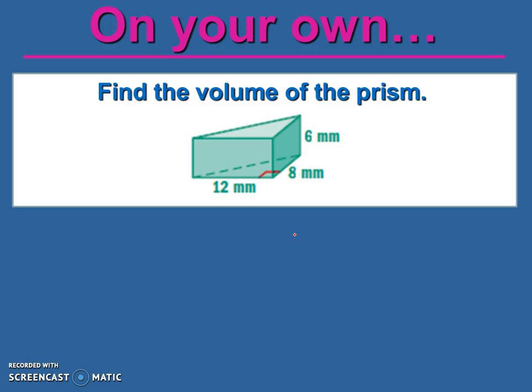All right, and I'm going to give you this last one to try on your own. So first, I want you to determine what is the shape of the base. Okay, I'm hoping you said it was a triangle, and so if you are looking at your triangular base here, okay, the first thing I want you to calculate is the area of that triangle. So what is the area of that triangle going to be? Okay, now that you have the area of the triangle, we're almost ready to find the volume, but we have to first know what's the height. And so I want you to identify what are we using as the height of the prism.